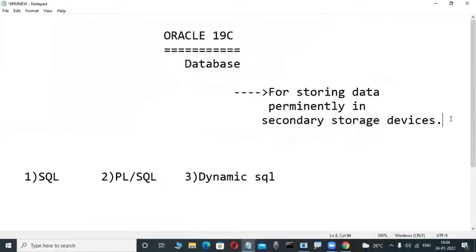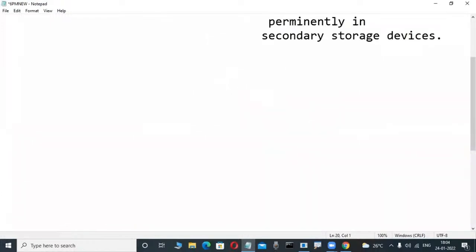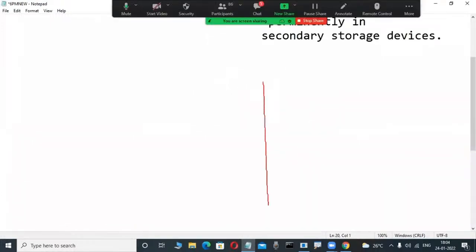But as I said in previous classes, a database is a place. Whenever we install Oracle, SQL Server, DB2, these types of databases in our system, automatically one place is created. That is called a database.